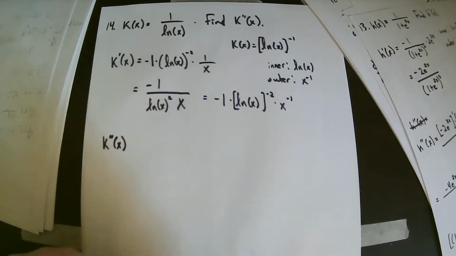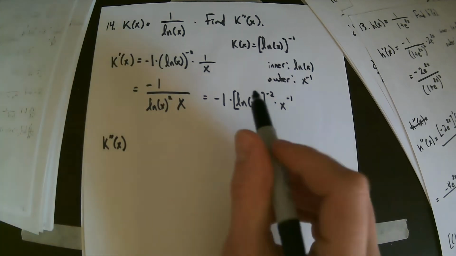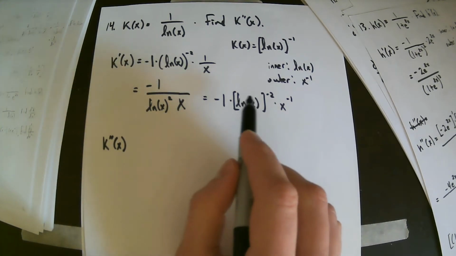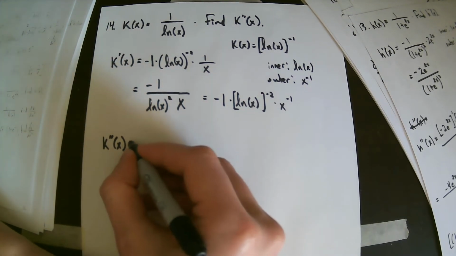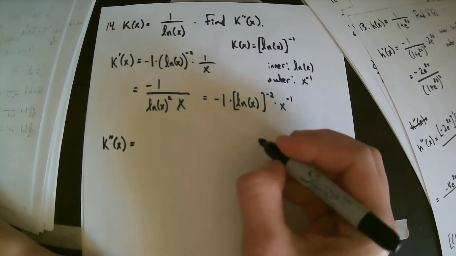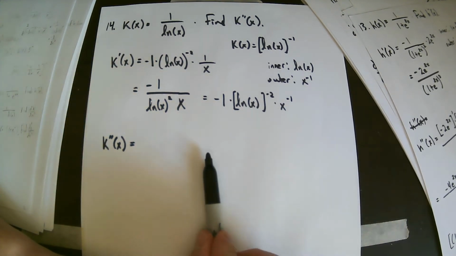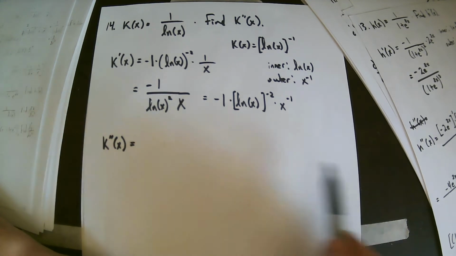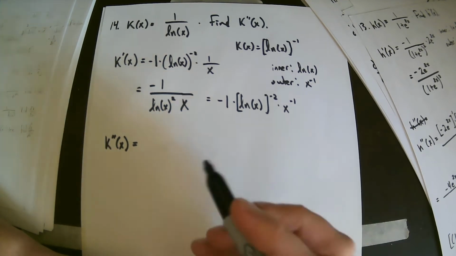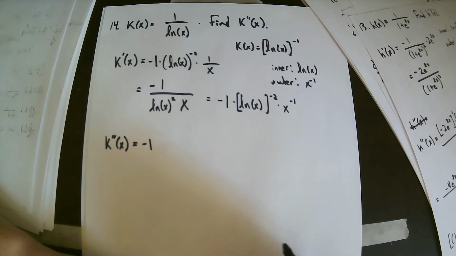Second derivative. Well, what's going to be easiest here? Probably looking at them this way over here in negative exponent form, and thinking of it as a product rule. So remember, the product rule is going to be similar to the quotient rule. It's going to be derivative of first times second plus first times derivative of second, with no division bar in the product rule. So we're going to have, first of all, negative 1 times everything.